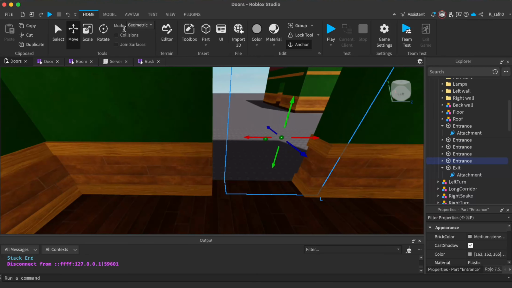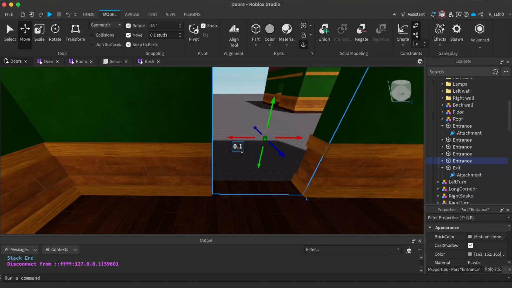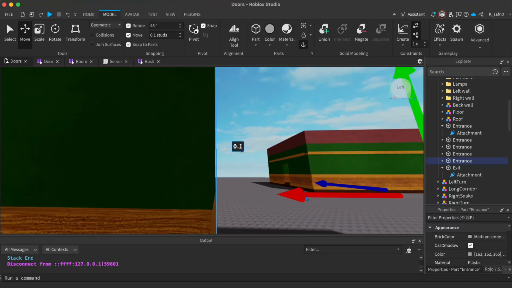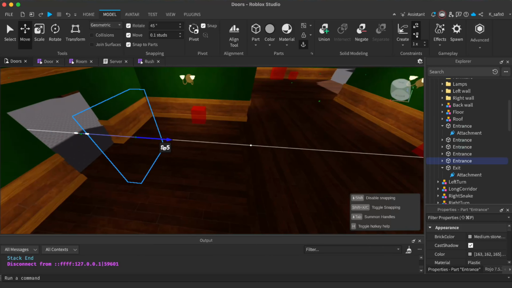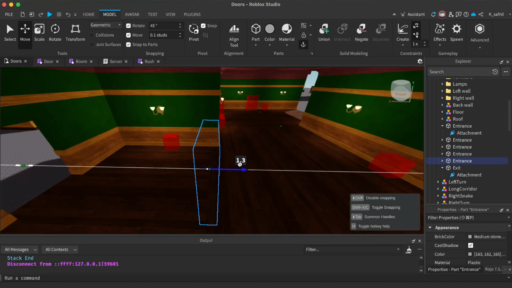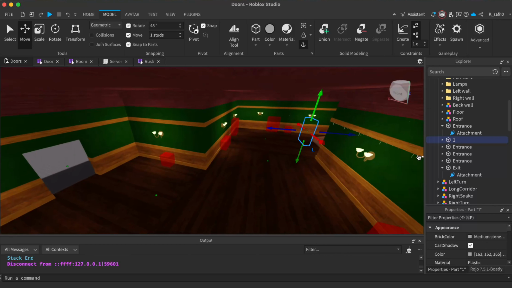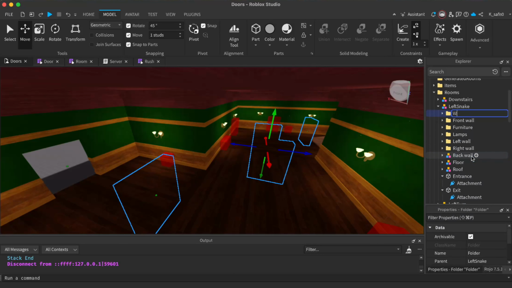This is easiest, so let's set 1.1 and 0.1 and connect this. So it's not connected, but it's no problem because Rush is big. So move to here and change the names to 1, 2, 3, 4 and make a folder called Waypoints.